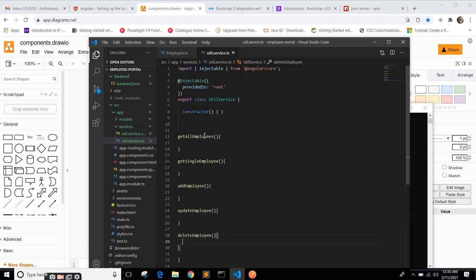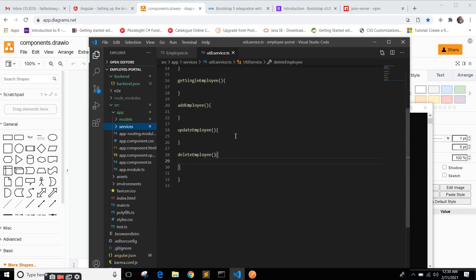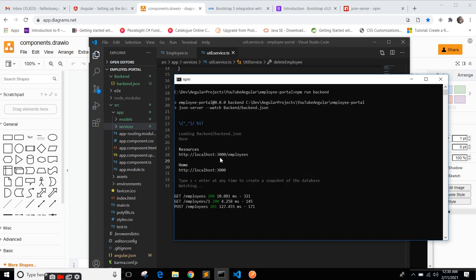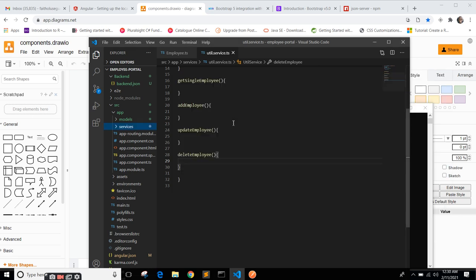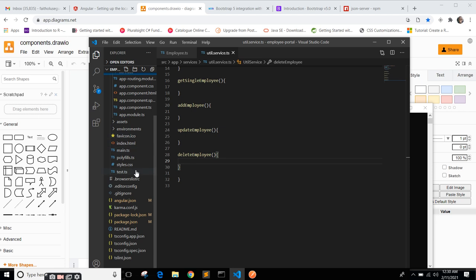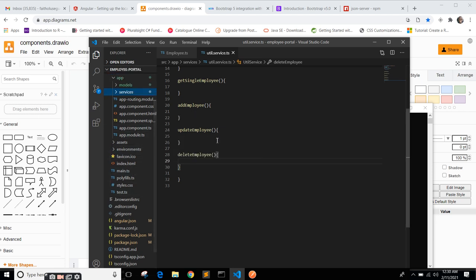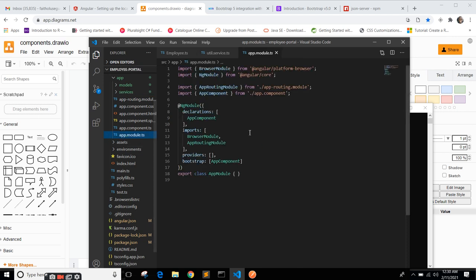So cool. And then in this service class we're going to need some modules. We need particularly to make calls to our backend API. This is our backend API running on localhost 3000. So we need the HttpClientModule. Every module that you're going to use in your Angular app, you have to add to the imports array in your app.module.ts.